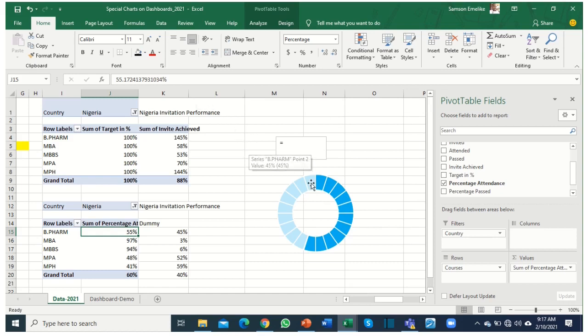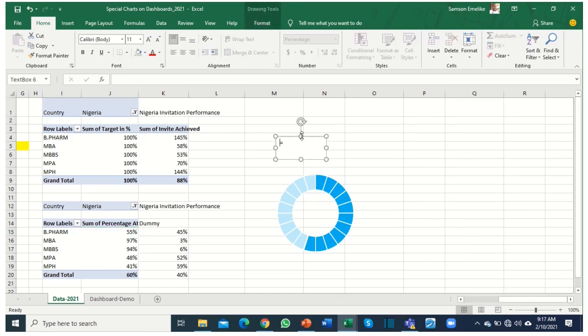This is equal to this. All right, so let me just do some formatting.